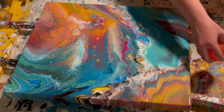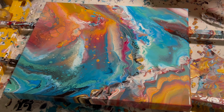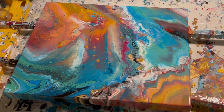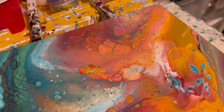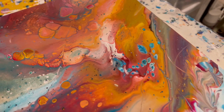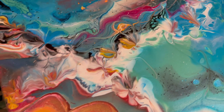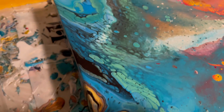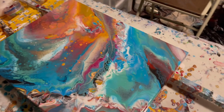Do you think anyone will like this? What do you think? Let me bring you down for a close-up so you guys can see. Okay, guys, here's the close-up. You can see there's a lot of stuff going on. These colors up here are really cool. I really like that. Actually the papaya here with the reds is really cool too. So yeah, this is a real different one. I'm not sure yet. I gotta think about it.